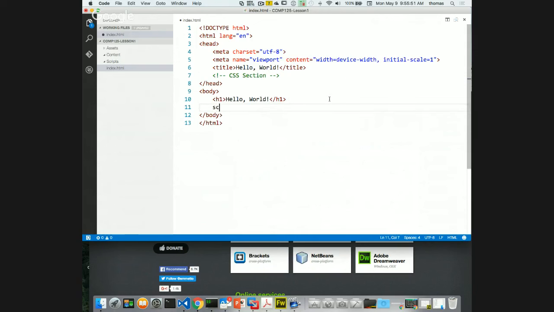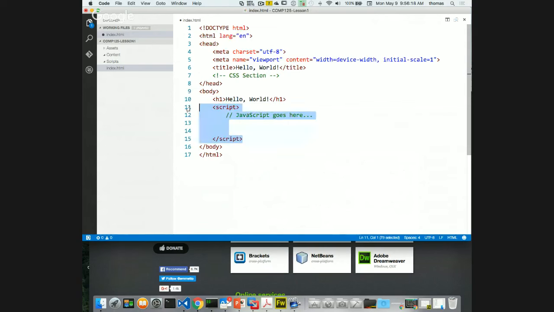I can do something like a script, and inside my script tag, I can put my JavaScript in here, right? By the way, JavaScript comments are like this, like C# comments, right? Where you can do something like, you know, JavaScript goes here. This is one way of doing it. By the way, you might see examples online like this. We won't be using it, all right? So scrap that.